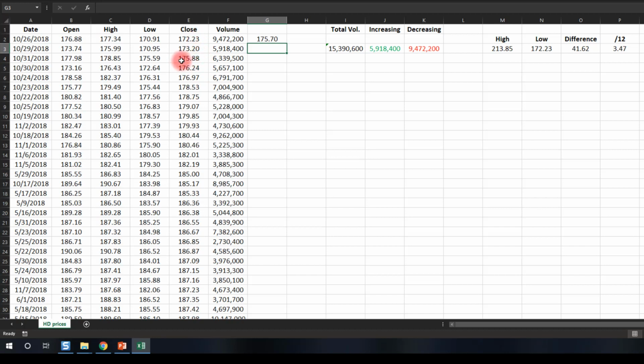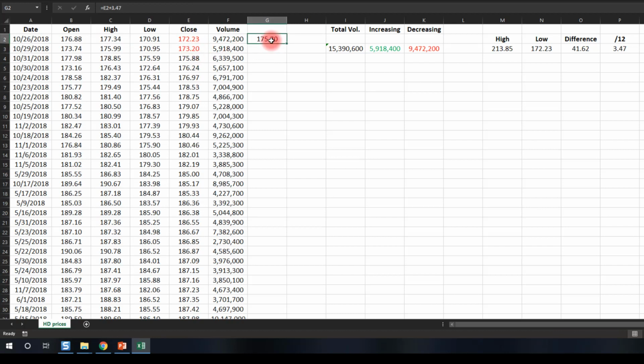So if you look, I can come down here. I can't include this one. That's 175.88. That's too big. So for this first zone, I'm only going to include these first two rows right here, and I'm going to find the total volume. I'm just going to add those up, and that's what I've done over here, almost 15.4 million. Then I'm going to do the same thing for my next zone. So let's mark this one off. I'm just going to put that in red. All right, so that's our first zone.